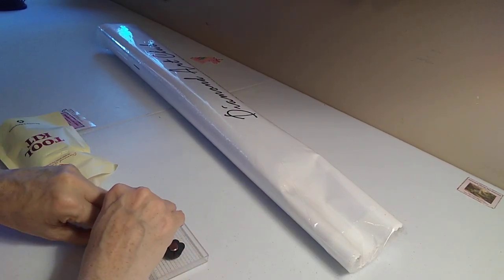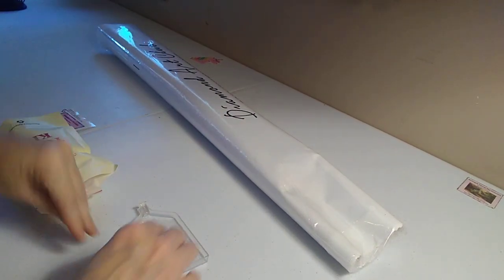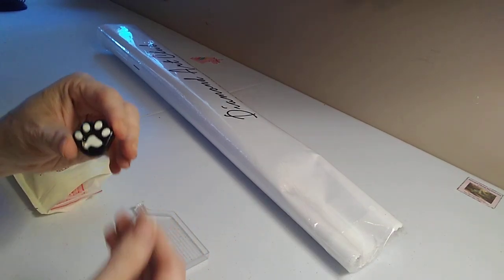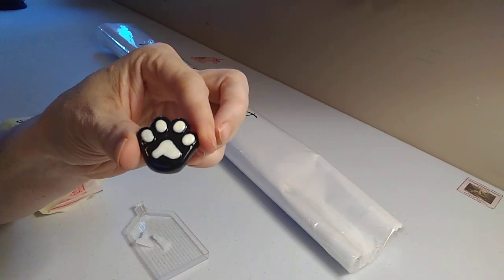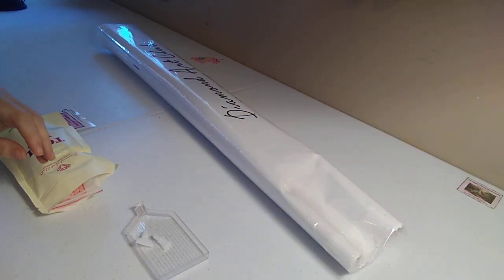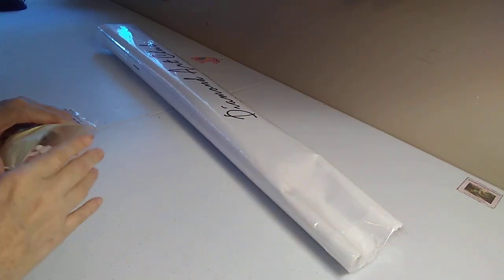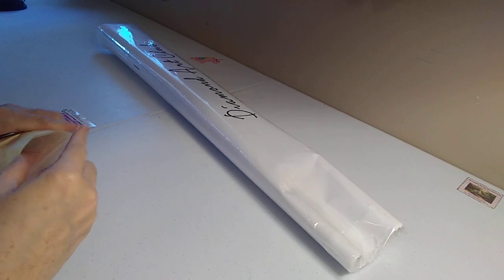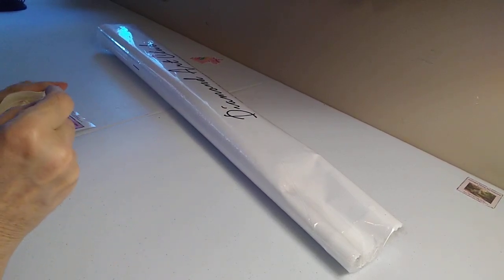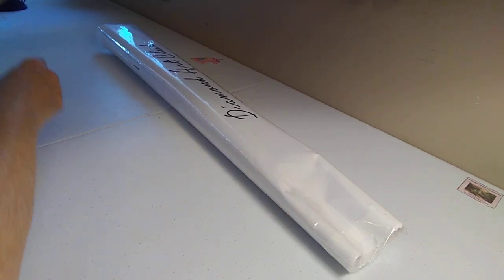And the two multiplacers, the tray. I love those multiplacers. And the cover minder is, oh, it's a paw. Isn't that cute? I love it. I'm going to put him right up here. I love my animals. So, yeah. That's the toolkit, minus the cover minder, which is now on the lamp. We'll put that up later.